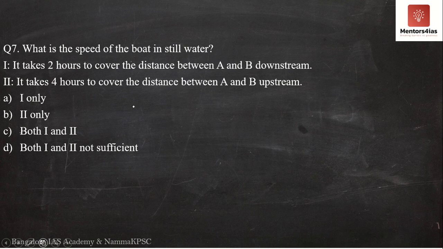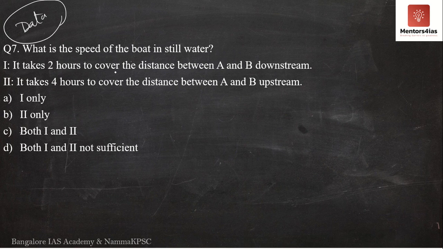Next question. Now this is a part of your data sufficiency. The question is saying, what is the speed of the boat in still water? We have to find the speed of the boat in still water. So we have to say if we can do this only from the first statement, the second statement, or both the statements, or if both statements are not sufficient, based on these options over here.